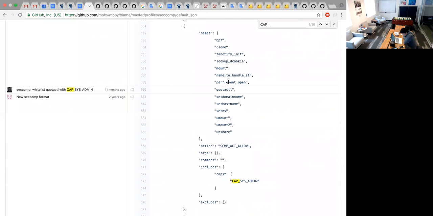But our concern is that the Docker config is Docker specific. They might change it at some point, and then we need to support whatever they change. That's the biggest concern.